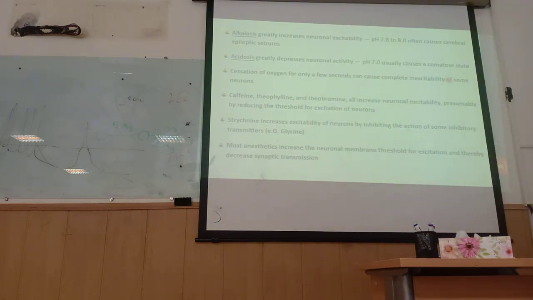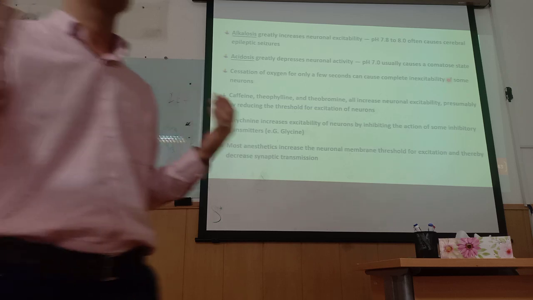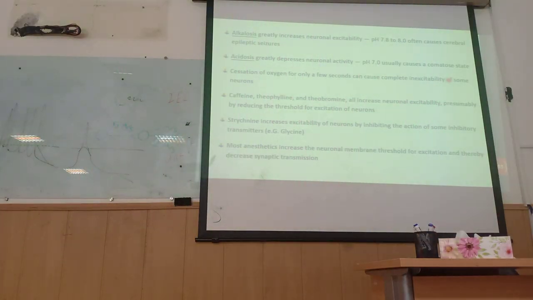Ischemia, loss of blood supply to the brain. So ischemia suppresses all of the synapses. So only some seconds of ischemia cause loss of consciousness, because synapses depend on energy. For transmission of the signal, neurotransmitters should be released. So we need a lot of ATP. And the only source of energy in the brain is glucose. And when there is no oxygen, not enough ATP is generated. So the cells lose their activity in only 5 or 10 seconds. So 10 seconds of ischemia is enough for loss of consciousness. This happens in a stroke attack.